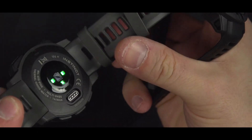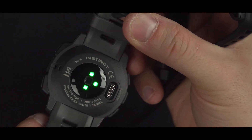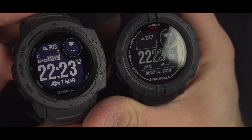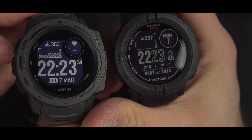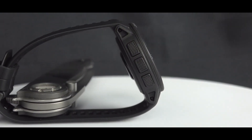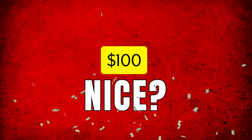A 60% increase in battery life in GPS mode is significant. We tested the Garmin Instinct 2 solar version and found that rarely needing to charge the watch was nice — especially because I frequently forget to charge my devices until I get the low power warning. Is it $100 nice? That's up to you.